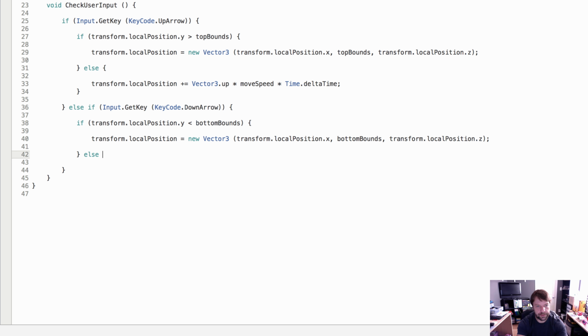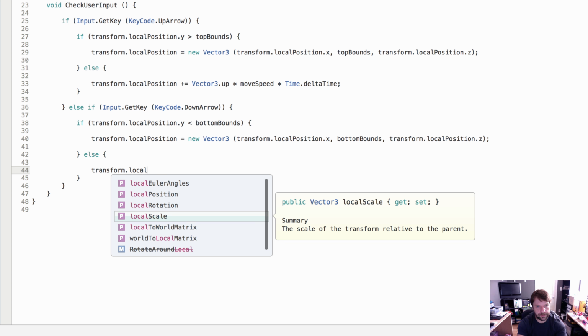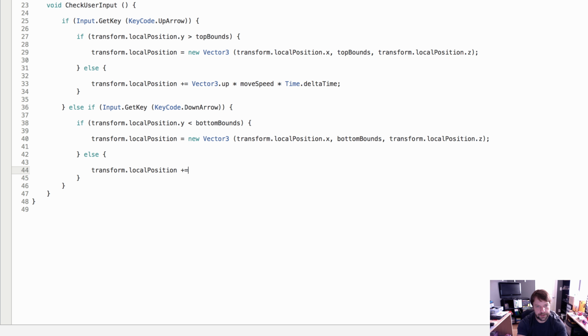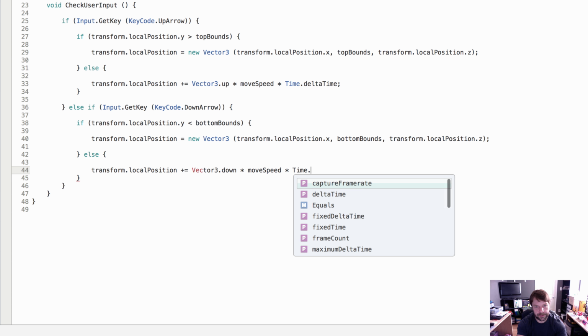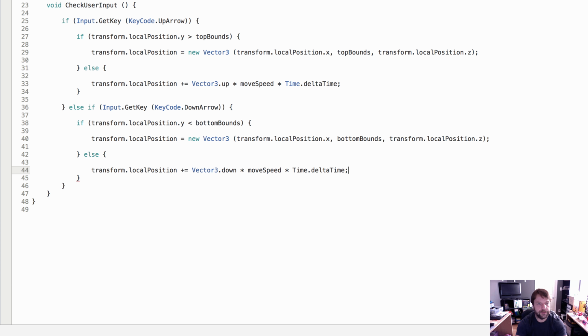Otherwise, we continue to allow movement in the direction that the player is pressing the button. So transform.localPosition plus equals Vector3.down times move speed times Time.deltaTime, and that should be that.